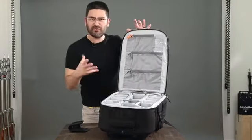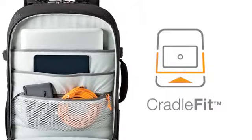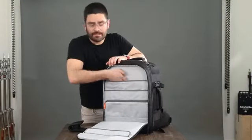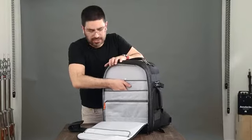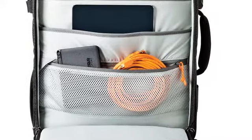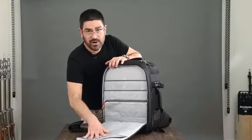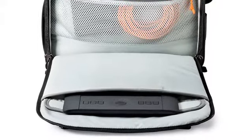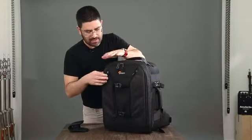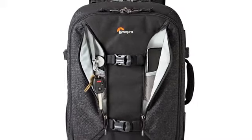Really great organization for the bulk of your gear there. The second zone is your device zone. Up front you've got a great spot to carry your laptop or your working tablet — iPad or Android tablet. Awesome spot for cables — a tether cable, USB for your laptop-to-tablet interface. We've even got another spot up front which is perfect for something like a Wacom Intuos tablet. And of course we've got more space for filters, keys, and phones in these two front pockets.